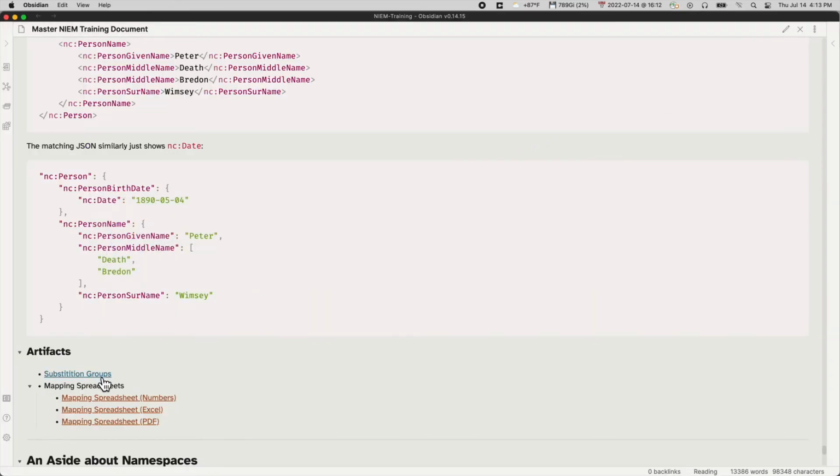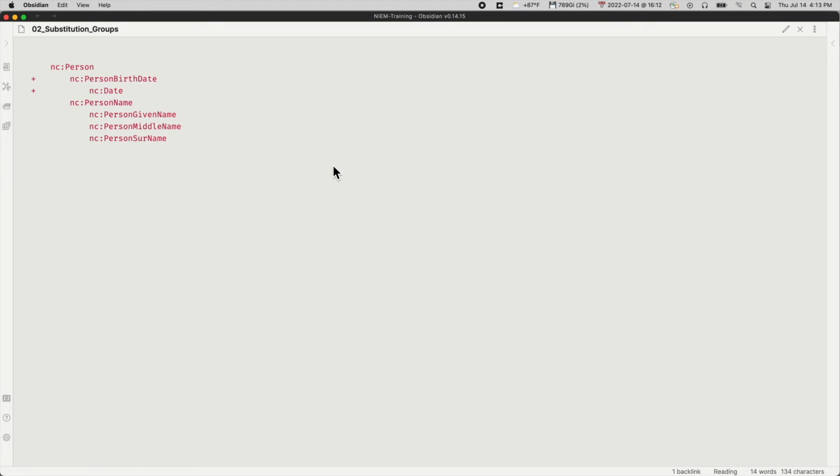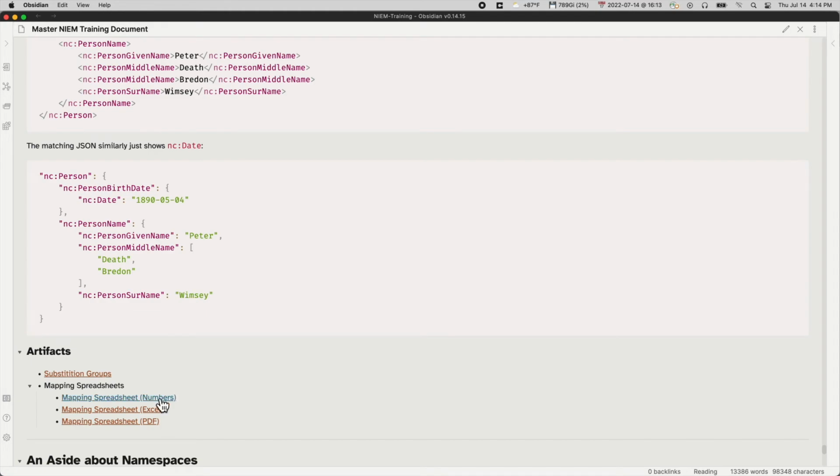So what we get in terms of artifacts is, well, let's look at the text. So here's the text file we've been working on. And you can see we just added person birth date and we added the date to it. So that's all we've added here in terms of structure. But that's nice. It's shaping up. We see we have a person and a couple things inside. We're seeing how the structure starts to fit together.